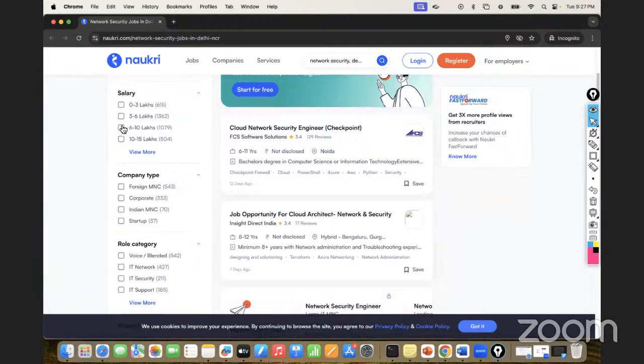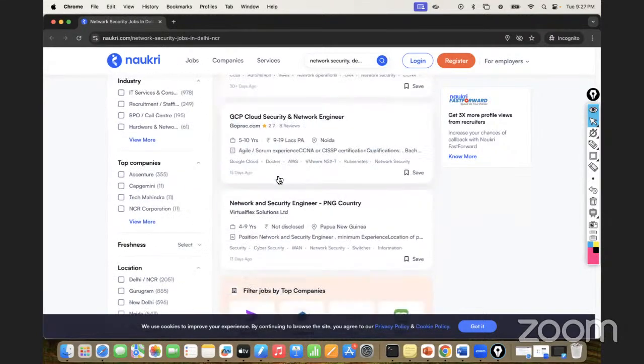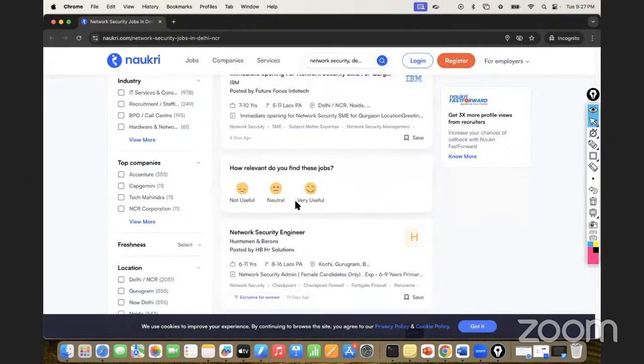So you can just filter with the package, filter with jobs. A lot of jobs are available. Being a network engineer, you might have less chance to get a job with a high package. You are going to get a job, it's a 100% foolproof job opportunity we have, but the package might not be too much. But once you have the security portfolio, you are going to get very good jobs with a good package as well. Okay, Balkrishna? Okay.